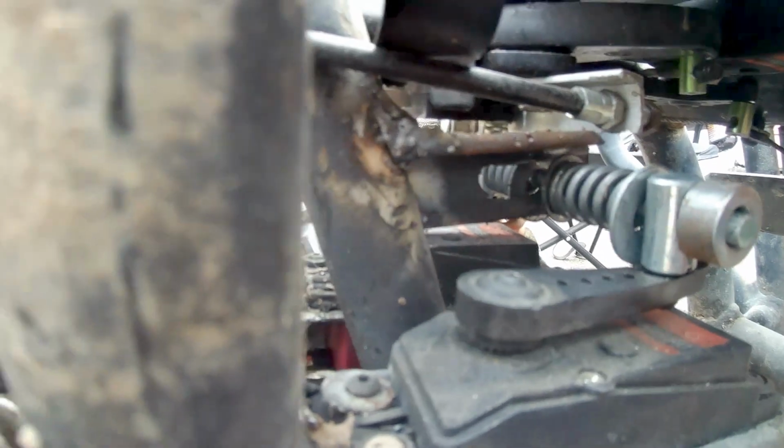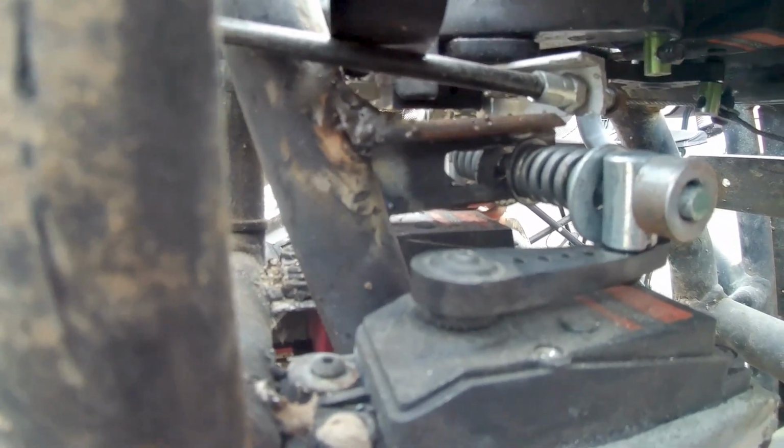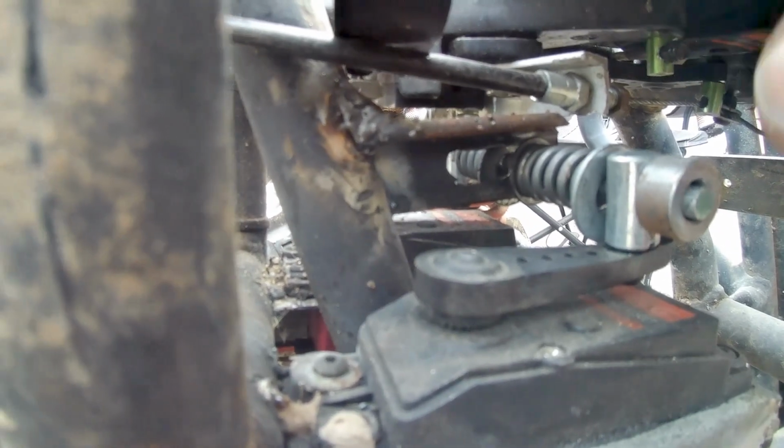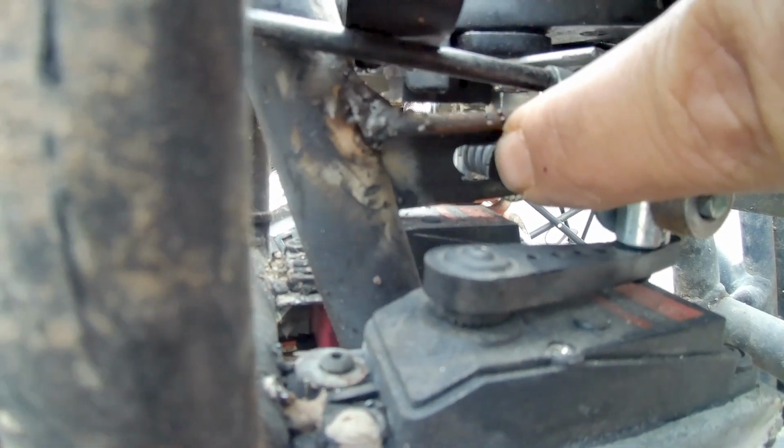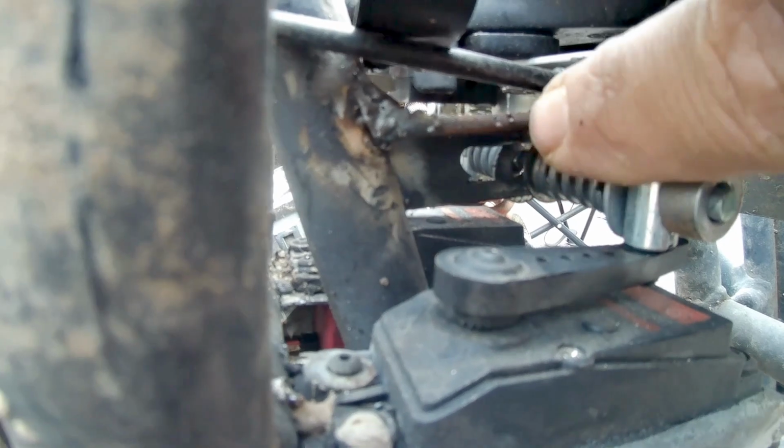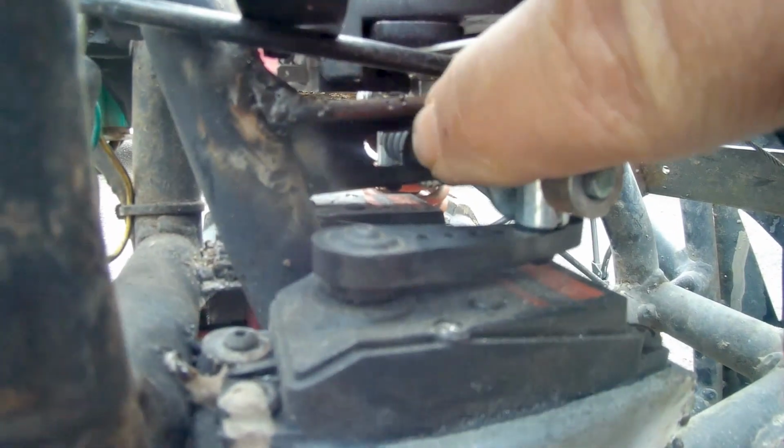And then you see there, when it moves, the servo horns move in an arc, so you can't just have a hole in there or it'll bind. So you actually have to have a slot. And that's why I have washers in there.